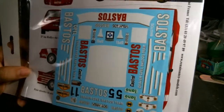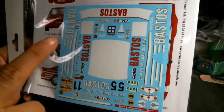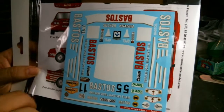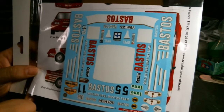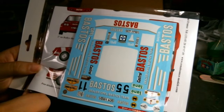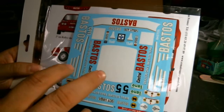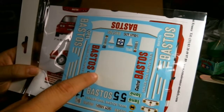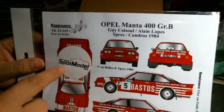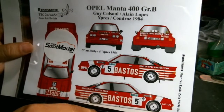So this is pretty much a pre-cut set. I think it's this, no, it's not the set, it's a set of Ford Escort ones that Paul's doing over at ISM for a Bastos livery for the Escort. These are pretty much cut to the sizes they need to be, so you don't have to go through a lot of measuring and things like that. And this is pretty much a decals-do-the-scheme thing, although I think I might paint my roof white and not rely on trying to put this big white decal over a red roof. You see here on the Spot Model sort of covering the goodies here, but the badge of Bastos livery in here, but you get the idea. It's mostly a red scheme, just with some white areas.